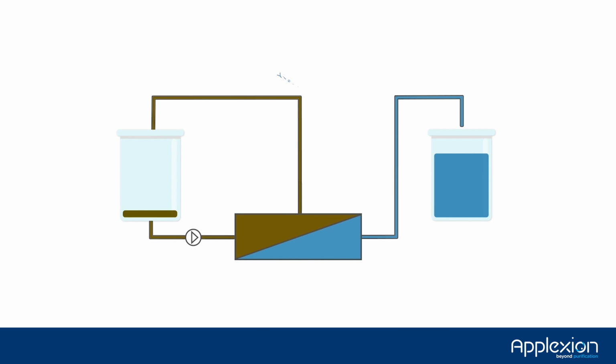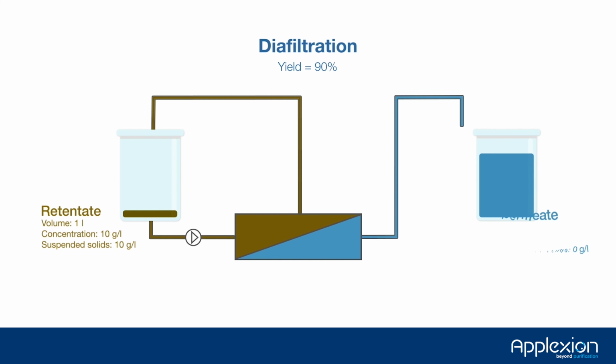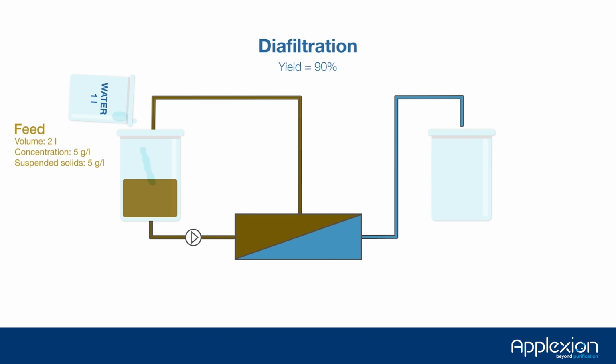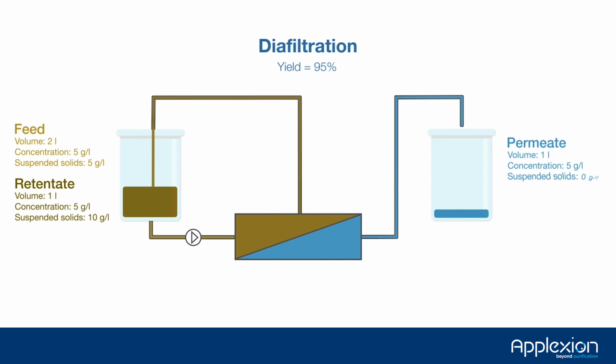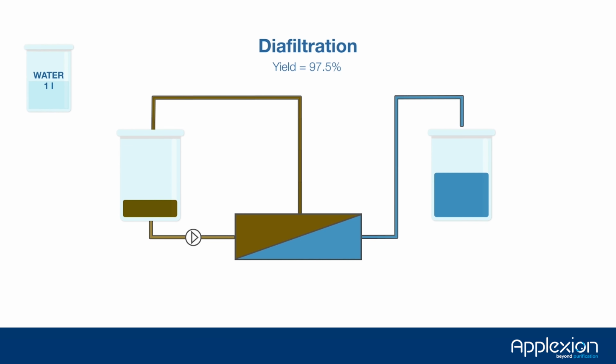Finally, let's see how one can increase the yield. When maximum concentration is reached, the yield can be further improved using diafiltration. If we dilute 1 volume of retentate with 1 volume of solvent, we can further concentrate the added volume and therefore recover 50% of the product that was left in the retentate. This operation can be repeated as many times as required to reach the target yield. But it comes with some costs: higher filtration surface area requirements, and the dilution of the permeate, often resulting in extra evaporation costs downstream.